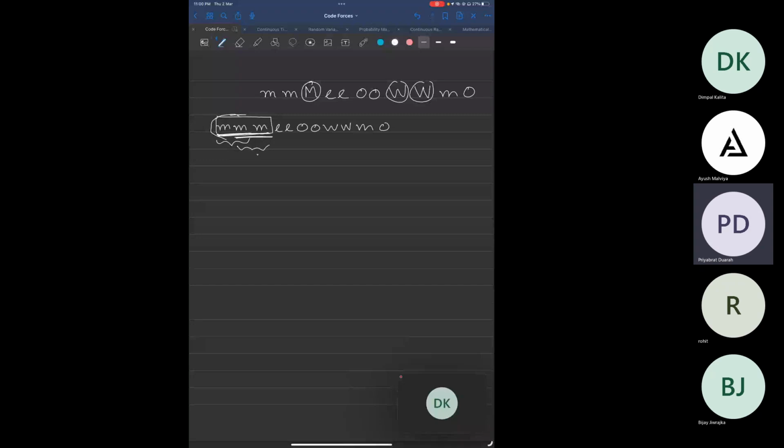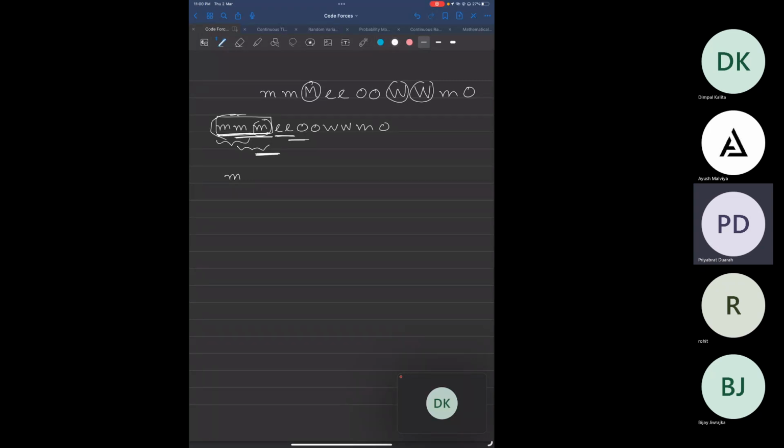Then I compared these two elements, and they are different, so I push m into a vector, so now my vector looks like m. Then I compare this e and e, which are similar, so I do nothing. And after that I compared e and o.